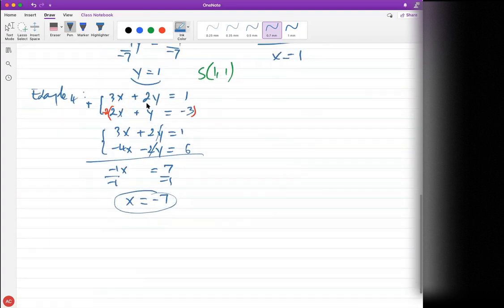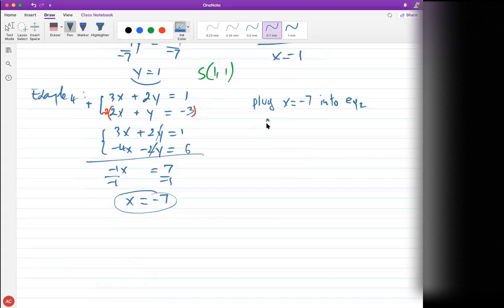We're gonna pick one of these, the one that seems easier for us. So we're looking for y. Which equation seems easier here to find y? The second one. The second one already has the y almost by itself, so it's better to use this. So we're gonna plug x, -7, into equation 2. And it will be easy to solve.